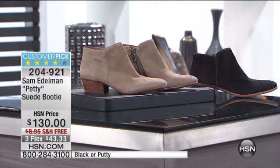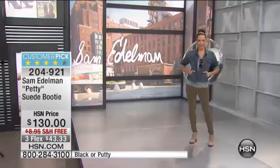Super savings for you this morning on all the favorites, like the cult classics — the flats, the boots — pretty much everything in the show is a customer pick. Sam Edelman has a cult following when it comes to shoes. We know it's excellent in manufacturing and all the fun details, and they're always hip and relevant and on trend.